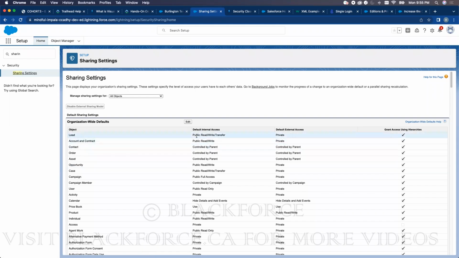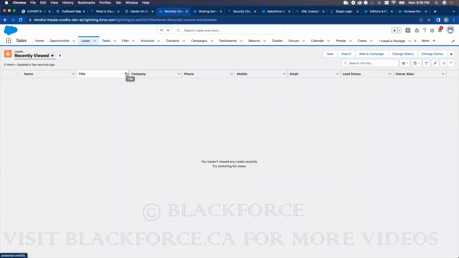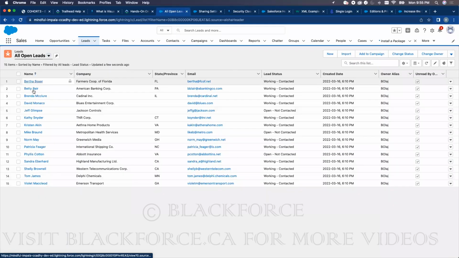If it is a lead object, I want it to be public read write. What does it mean to be public read write? It means anyone that has access to the lead object would be able to read all the records in the lead object and would be able to create a record in the lead object.